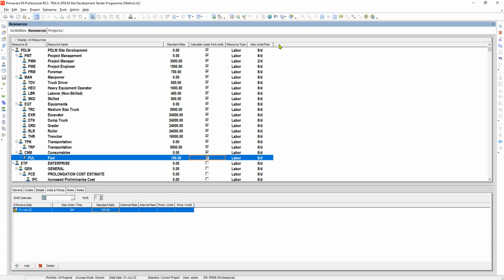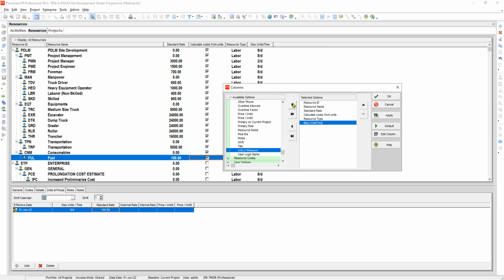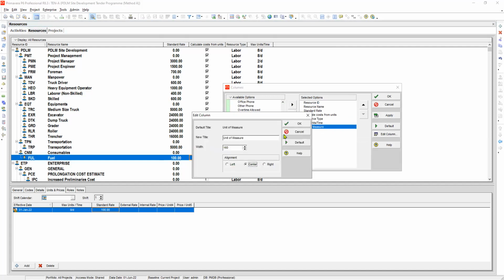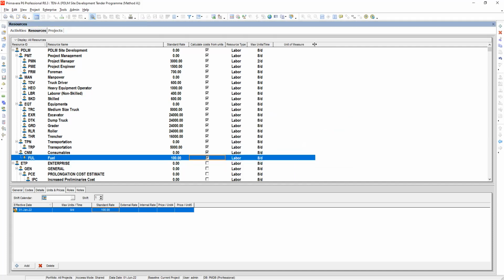we can show here the column for the unit of measure. So right click here and then Column, then Customize, then find Unit of Measure here. I think we'll click it, Unit of Measure, this one, okay? Then we will put it here at the bottom, and then Edit, and then Center, and then Apply. So what is our unit of measure here? So we will put here liter.